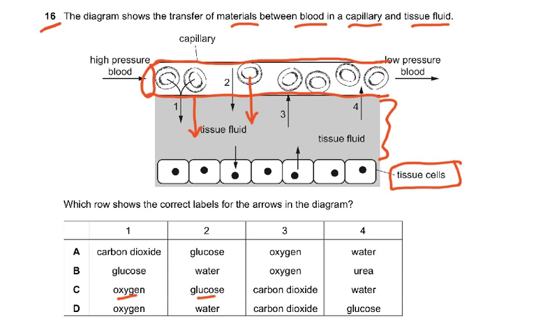And then what is going back? This is 3 and 4. What is going back is carbon dioxide and water. You see, where would urea be going? If it's urea, why would urea be going into the blood? That would only be in the liver cells, because the liver produces urea. So the urea is produced in the liver cells and then goes into the blood. And then the kidneys are going to remove the urea from the blood.